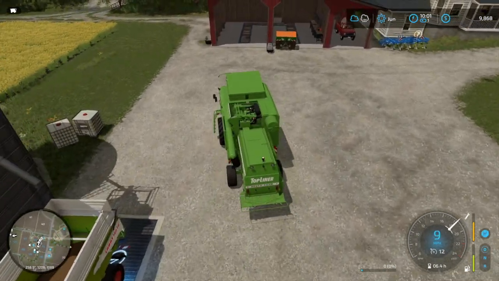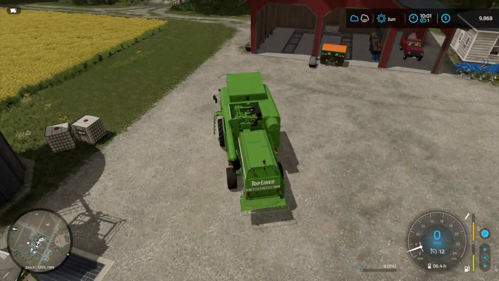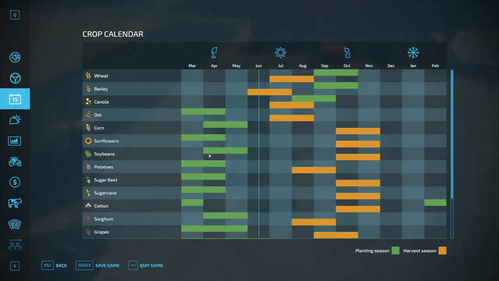So it's June. All right. We got to look at our calendar here. We can do barley. Now I could plant grass July, August, September, and October. Maybe August and October we could do a grass cutting on that field and then plant barley in October again. So, man, that's actually kind of a good idea. We could even do the same with wheat and canola.